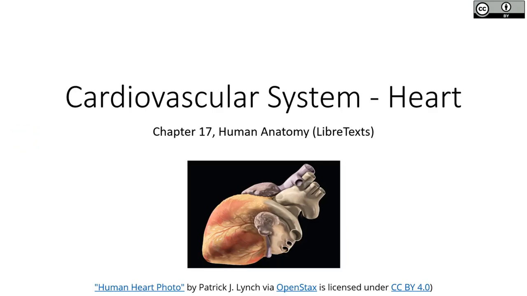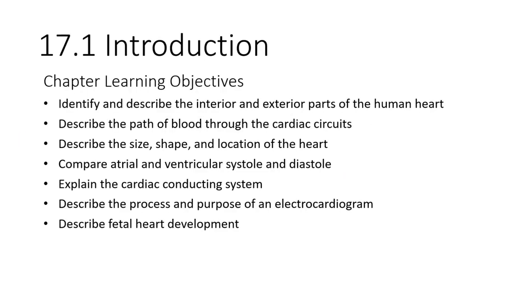Alright, this week we are talking about the heart and blood vessels. So the heart is covered in chapter 17, blood vessels are going to be chapter 18. So we are going to briefly look at different structural components of the heart. We'll also cover this in lab, but there are some things that we want to touch on here in lecture.